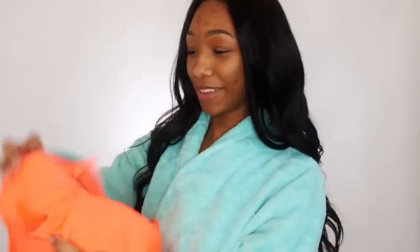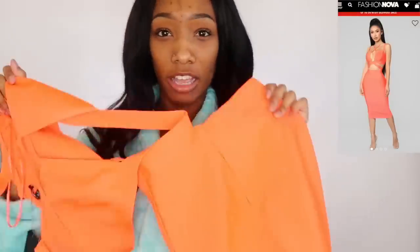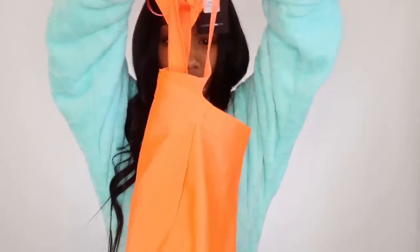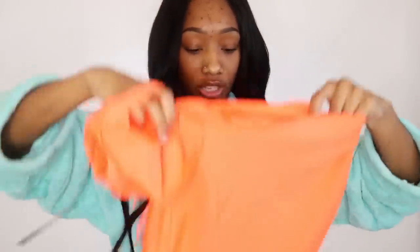Next dress is this pink one. When I seen this I was like, ooh, I got it. Why does it look like orange on camera? Oh my god, it's pink — it's literally pink. And the bottom is just like a pencil skirt type of thing. These cross over your tummy, and it's like a tight pencil skirt. It's pretty tight, but it's a little hard to walk. Just a tiny bit.